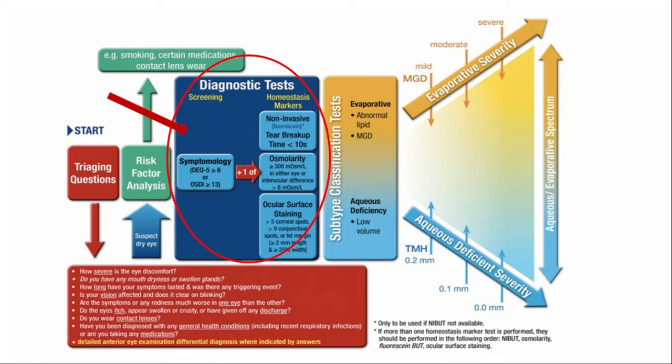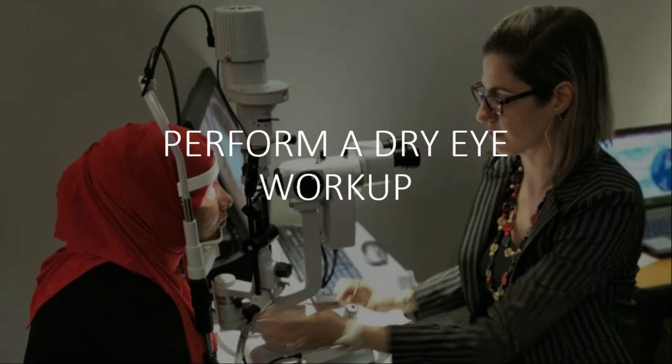We're just going to go with the ones that I've just talked about: the questionnaire, the TBUT, and then the surface stain. Right, so you would have done this now in your comprehensive exam. If the patient has 2 of those tests that are positive, or that they failed, or that are outside of norms, they are now classified as a dry eye suspect. You are now going to book them into the dry eye workup, where you are going to do a full batch of diagnostic procedures to determine in which classification of dry eye they actually fall into.